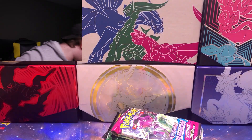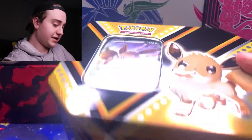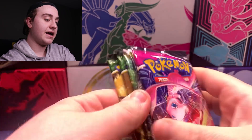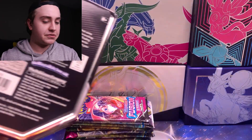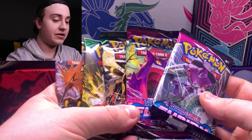We have another tin to go — that's the Eevee tin. Okay, cracking into this one. And again it's the same — here's the Eevee promo. Three pretty nice promos, and now this has me thinking about the Tyranitar tin. I know they recently updated it to a completely different set of packs, and hopefully this one's updated too. Last box here — the wrapping is a little different. Oh my gosh — two Fusion Strike, two Evolving Skies, and one Chilling Reign. So in total we're going to have eight Evolving Skies packs. Oh my god, this pack lineup is nuts!